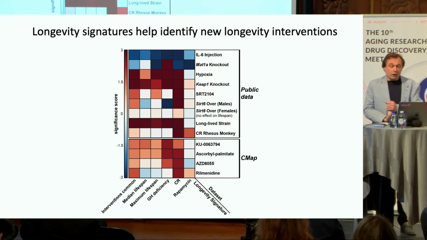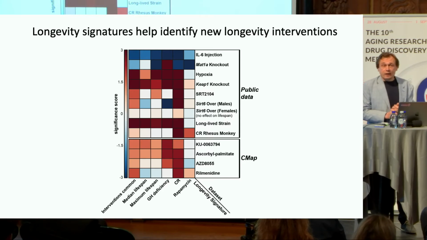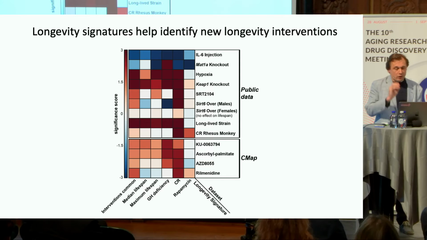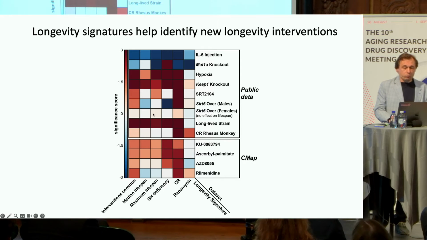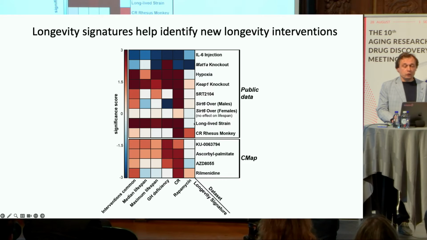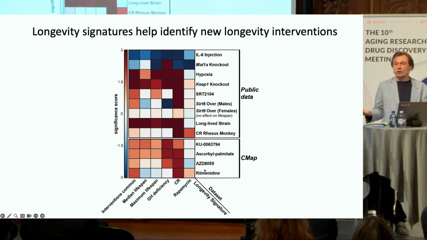I would also say that the omics patterns that we develop can be directly used to identify new longevity interventions. And here is a figure from our old paper where we actually used our initial patterns to scan public data sets and also do a chemical screen. And these are 4 compounds that we identified initially that they would be longevity interventions.